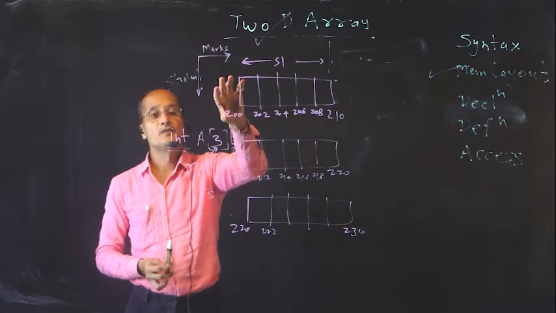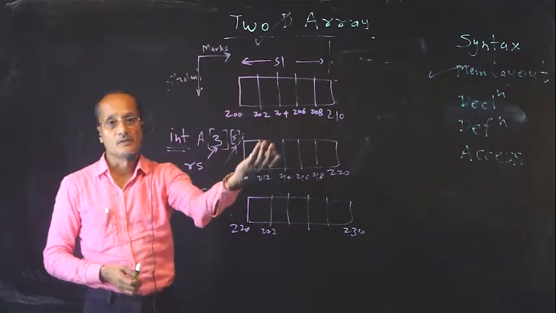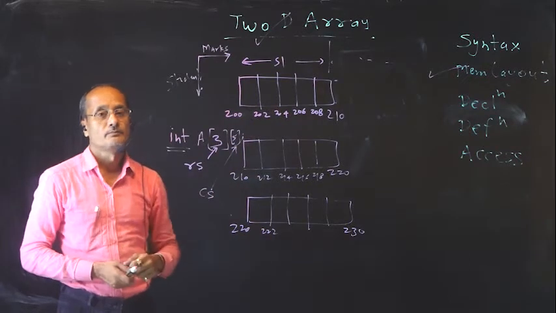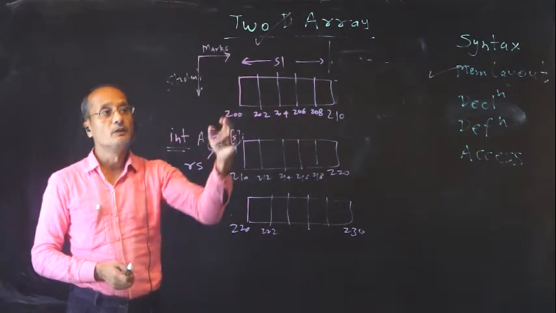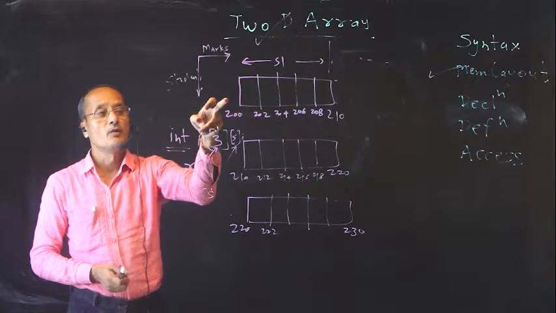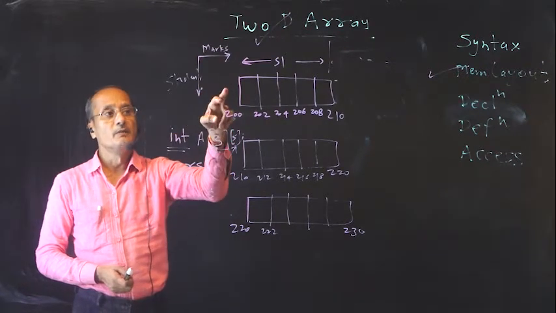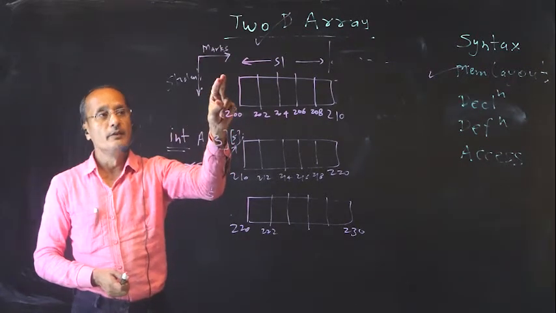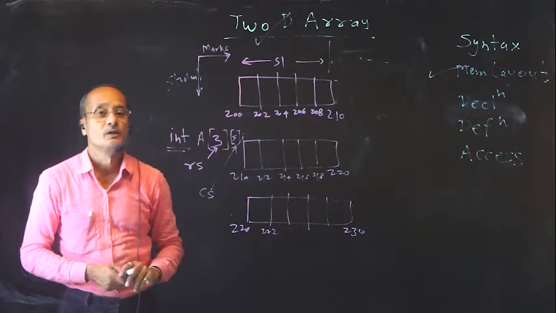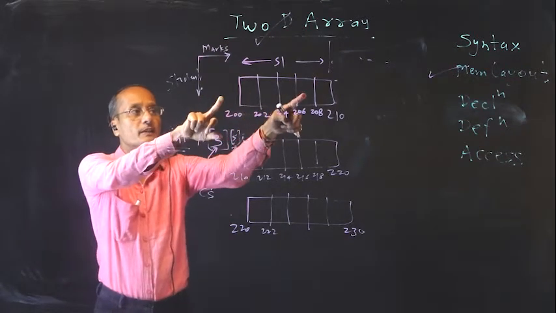The memory is first given for the first row, then memory is given for the second row, and then we go on giving the memory for the third row. In other words, to give the memory for a given row, please give memory for all the columns in that row. I repeat, to give the memory for one entire row, we need to give memory for all column elements for that particular row. So this is row 0, column 1, column 2, column 3, column 4.